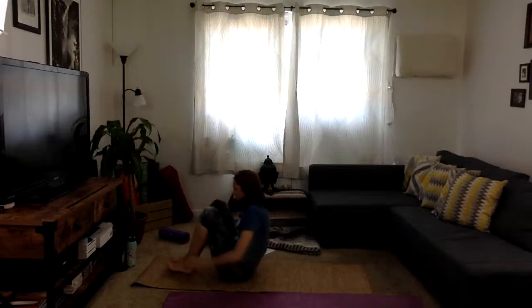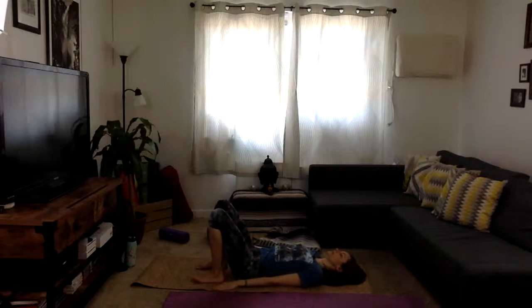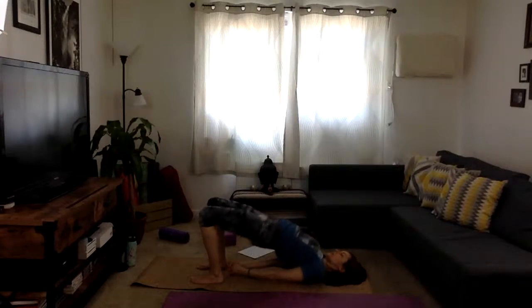From here, we'll come onto the back for bridge pose. Roll onto your back. Your knees are bent, feet to the floor. Take your hands to the sides of your body. Press your feet into the ground and lift the hips off the floor. Clasp your hands underneath your body. Start to draw one shoulder under, then the other.